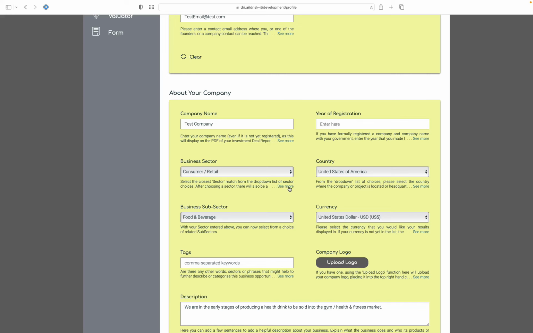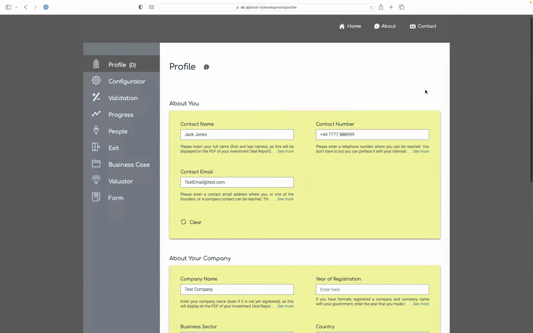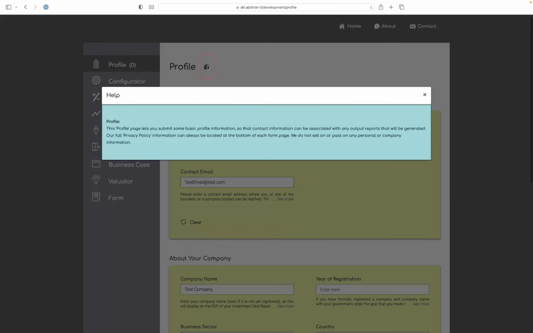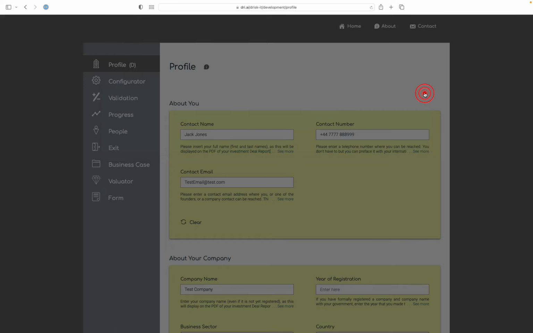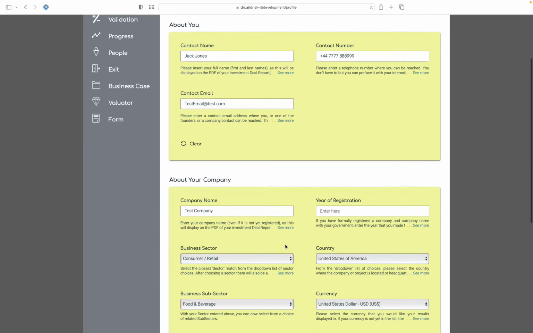There's more in the help file behind see more. Also, at the top of each page there is a help file for the whole page. That should help. So that's three areas of help. You've got the initial About that we looked at, the page help, and individual or specific bits of help related to the field above.